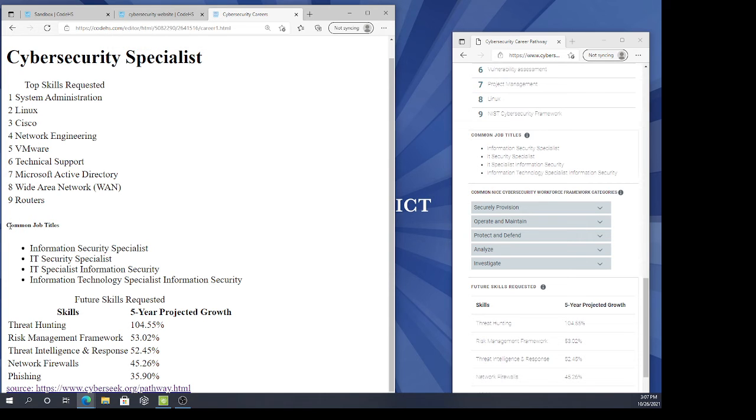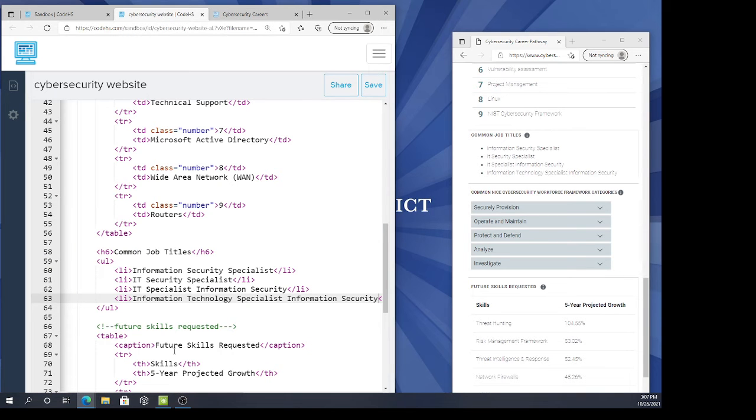And since this H6 is more in line with the section headings right there, I'm going to see if I can make the caption in H6 also.